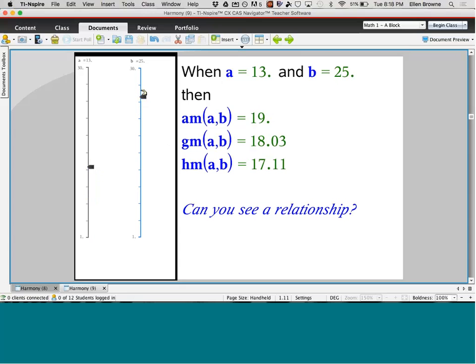If you play around with them, something you'll notice fairly quickly is that there is a relationship which is quite famous, quite historical, and quite important for all sorts of applications. For any two given non-equal numbers, the arithmetic mean is always the greatest, the geometric mean is in the middle, and the harmonic mean is always less. In other words, they're always in that order. So between 4 and 28, you'll find the harmonic mean will be the least, the geometric mean the middle, and the arithmetic mean the higher value. So all sorts of interesting explorations and questions for kids to play with and ask. Move on, please.